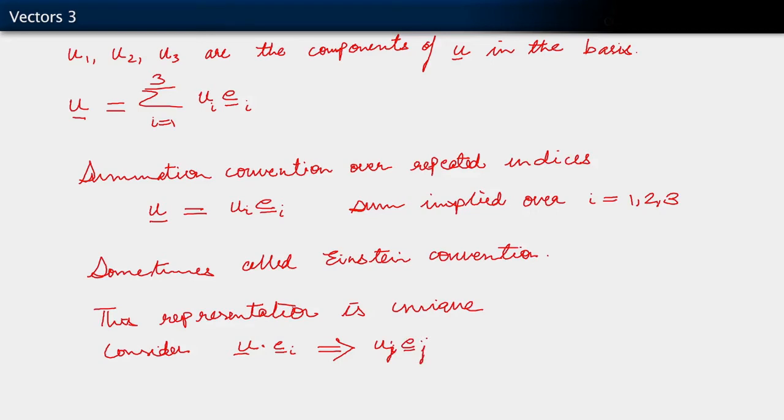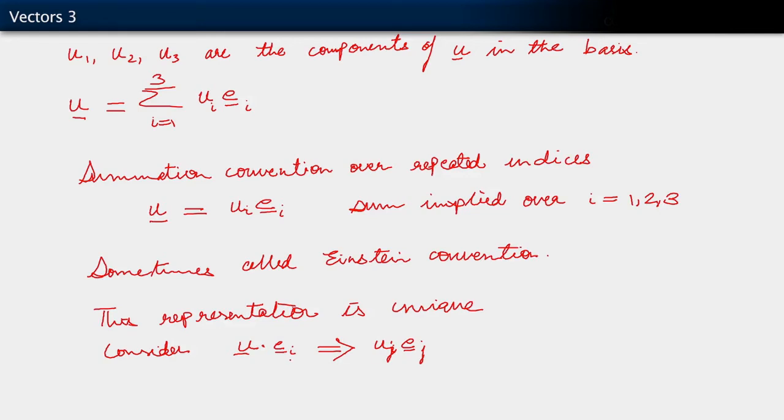The indices i, j, k are what we call dummy indices, so it doesn't matter whether I use i, j, k, l or something else. It's important in this particular demonstration that I don't use i again. If I were to rewrite this as u_i e_i, I would very likely get into some confusion because I already have an e_i there.